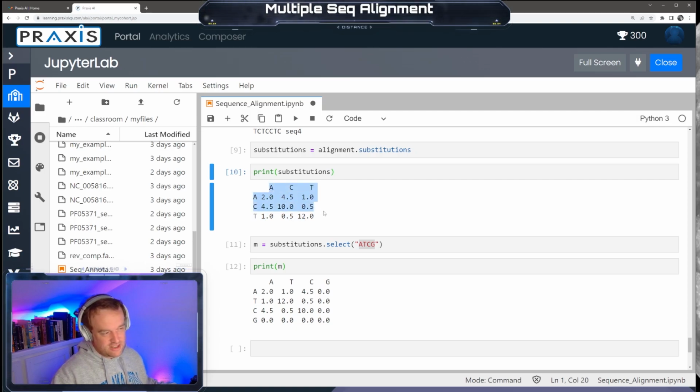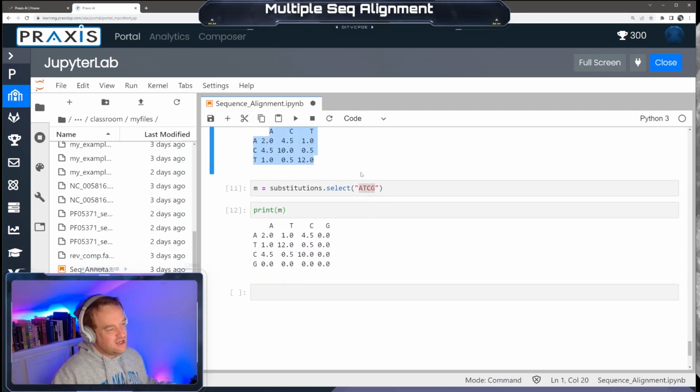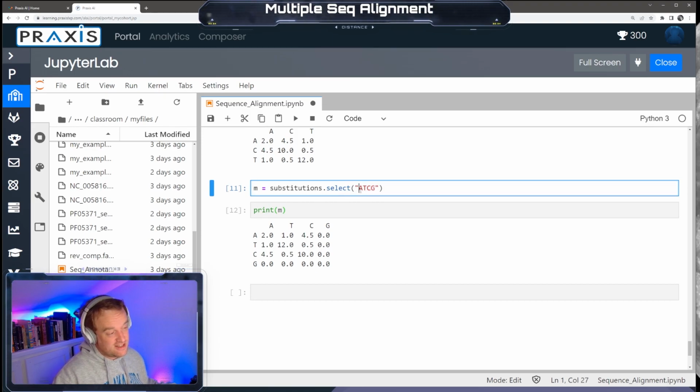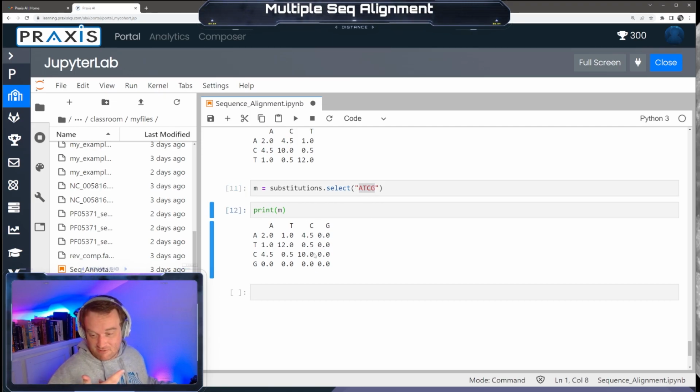We can force it to report G's, but we just get zeros because there are none in the sequence.